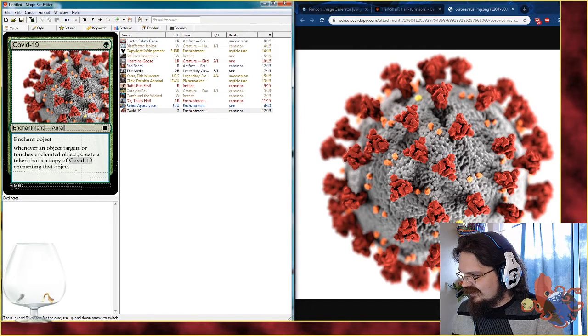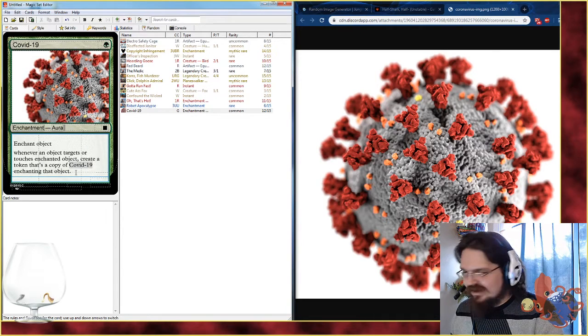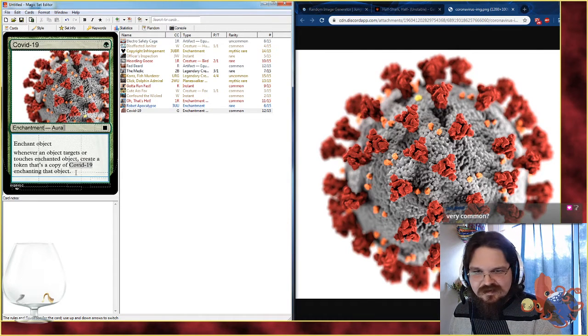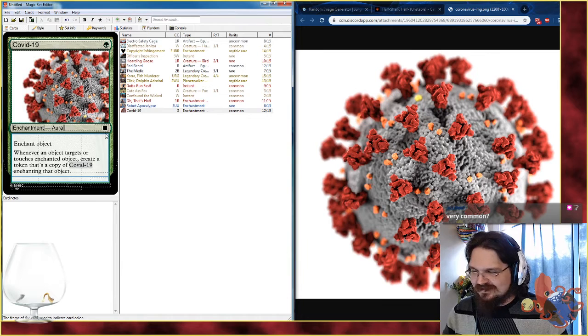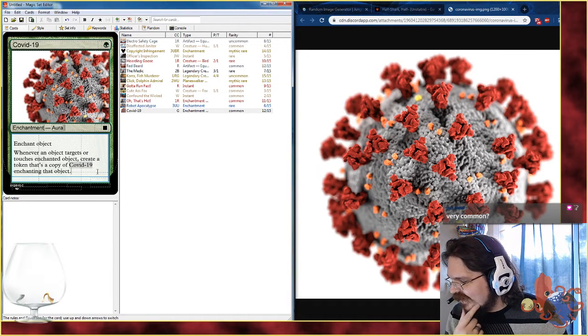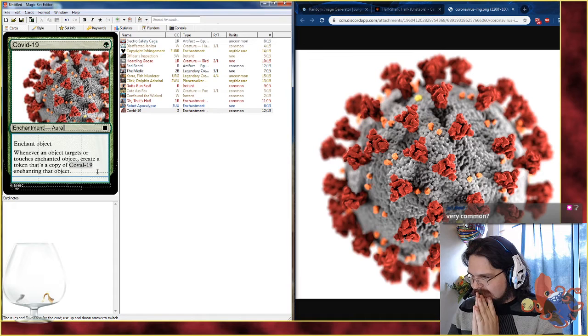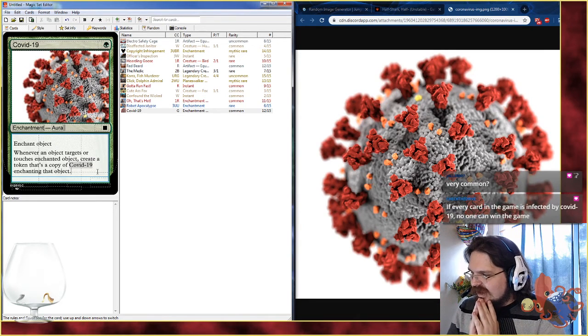And then let's see. How stupid can we make this? Very common. Well, yeah, it's common right there. That little black square means it's common. There are actually rarities more common than common, which is weird to explain. Has to do with pack correlation. Don't worry about it.